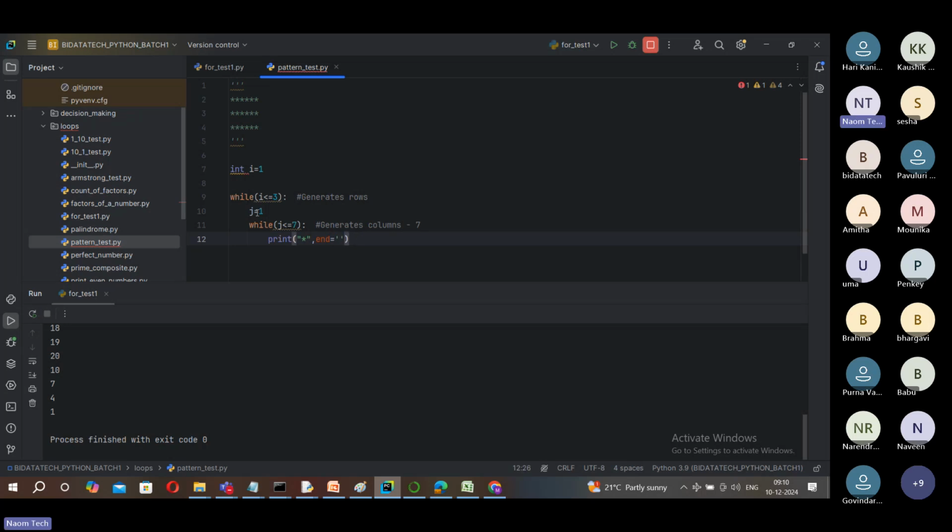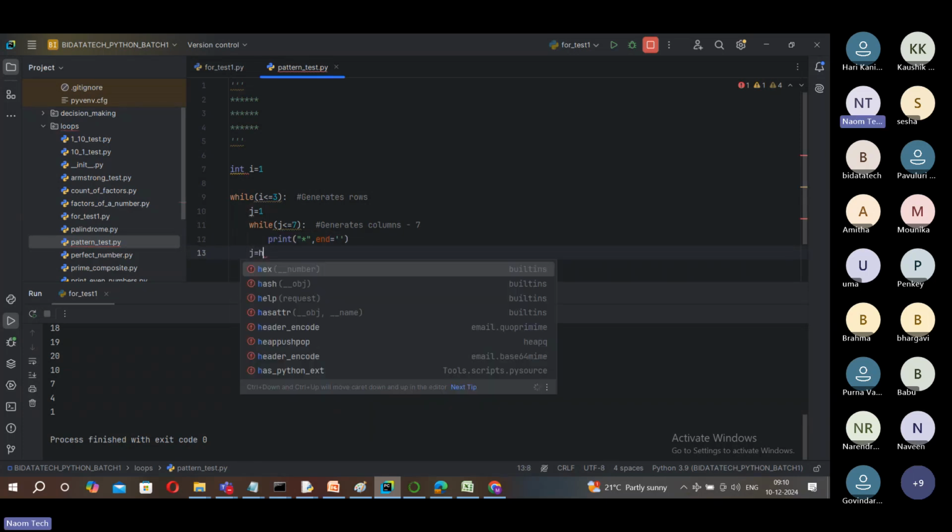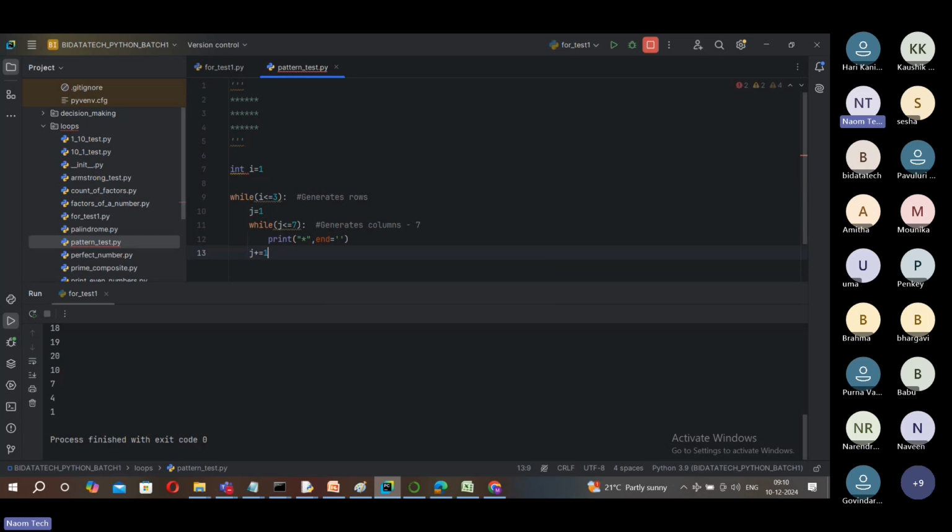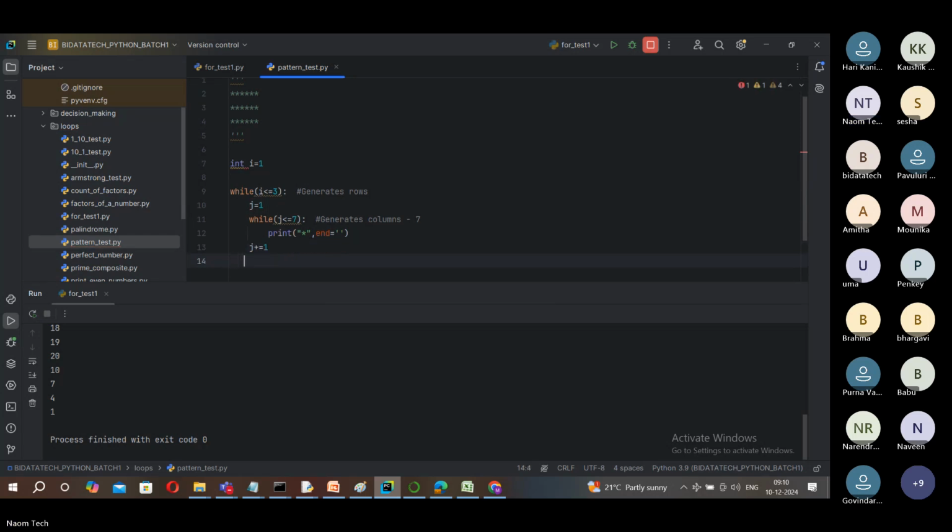So we are not yet done. As this is a traditional regular loop, we need initialization, condition and steps as well. Now we have to provide a step for the inner while: j plus equal to 1. So push this inside, friends. This j incrementation should be inside this inner while, and you can see I am providing proper indentation.